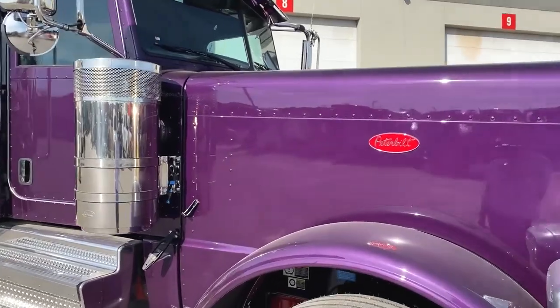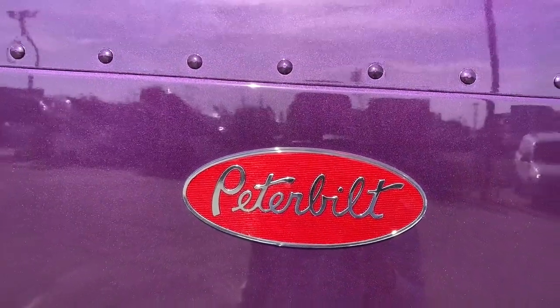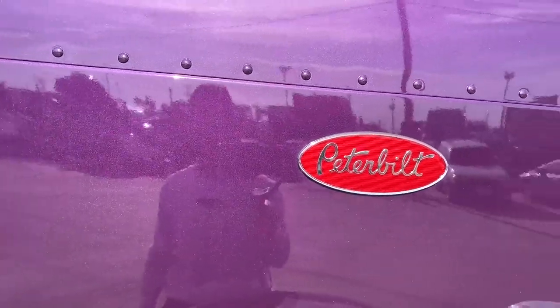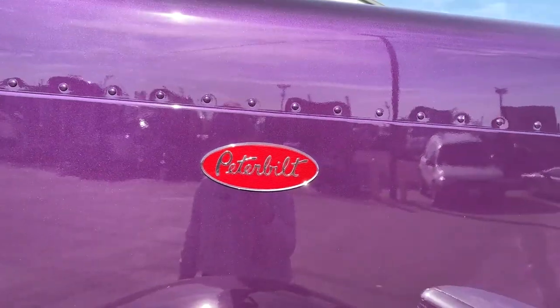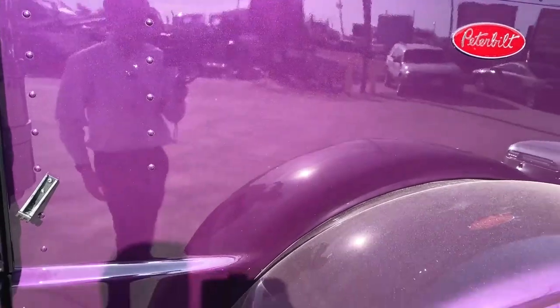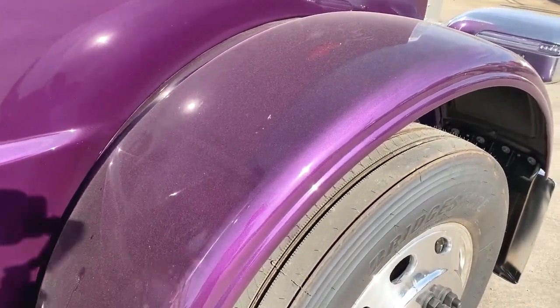This violet effect is beautiful. It's a beautiful November day here in Irving, North Texas. I hope you can see all that metallic flake in the camera — it's a beautiful color. There's plenty of dust on the fenders; we'll get that all cleaned off for you before you take delivery of the truck.